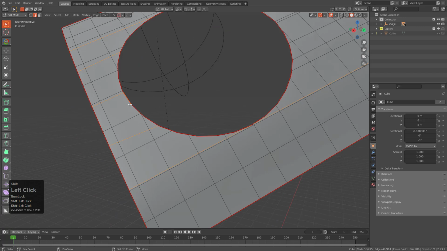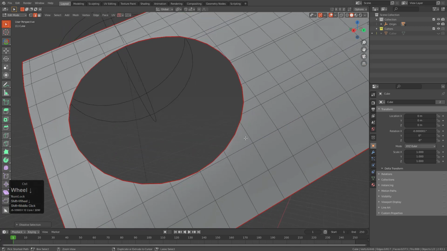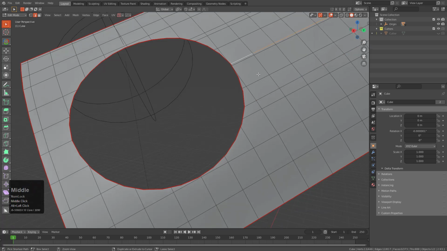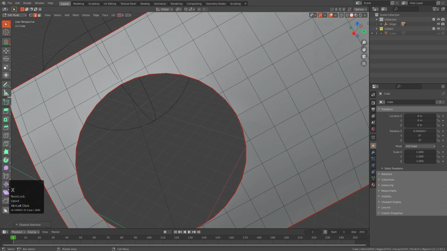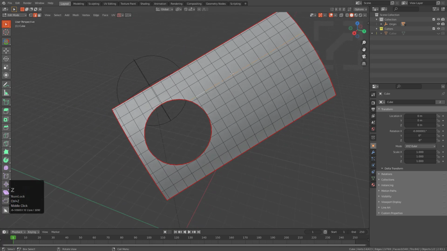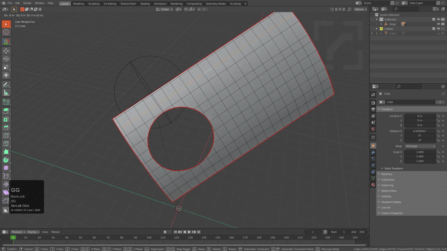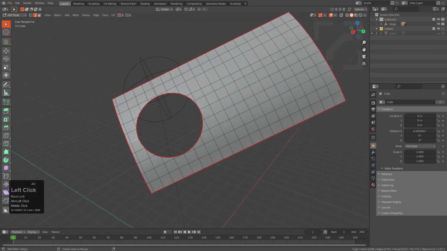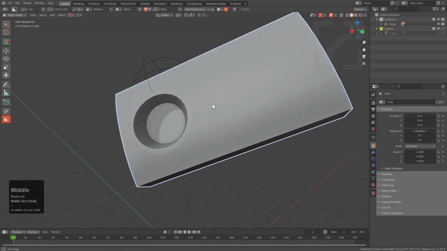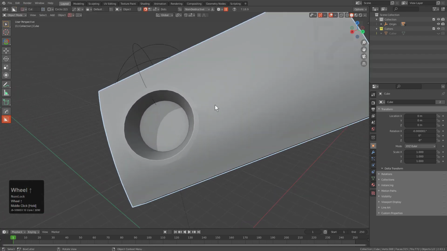And when it comes to this process, it's real delicate, because if you end up deleting the wrong thing, you'll end up compromising the integrity of your circle. In fact, we want to dissolve that one just because it's just too close. Keep everything fairly quadrish. However, some of these near edge loops I feel just don't even need to exist. So now we have something that looks a little bit better, but it could look even better.